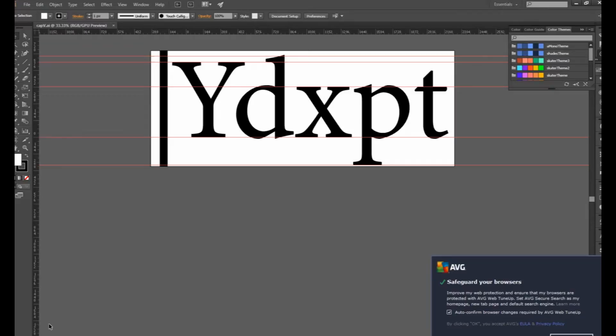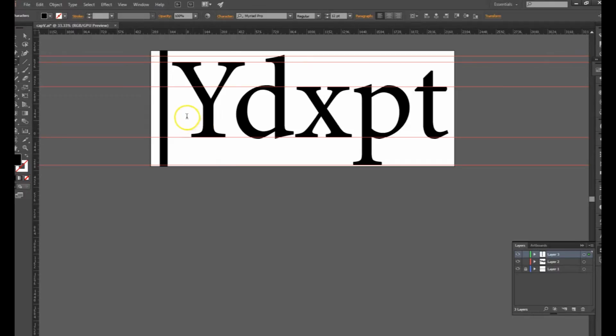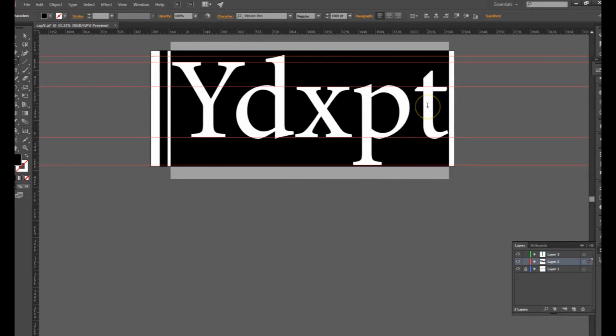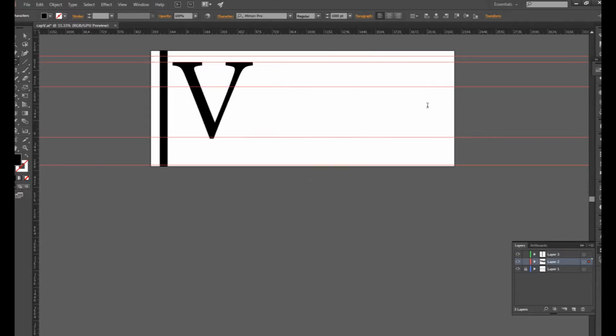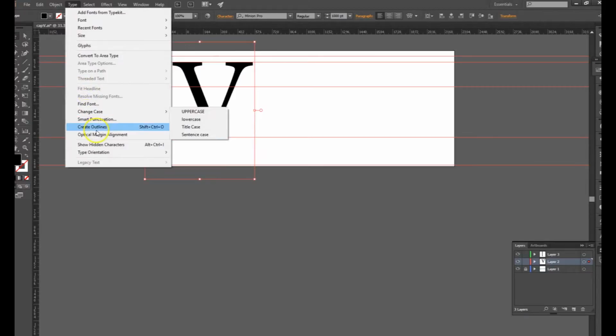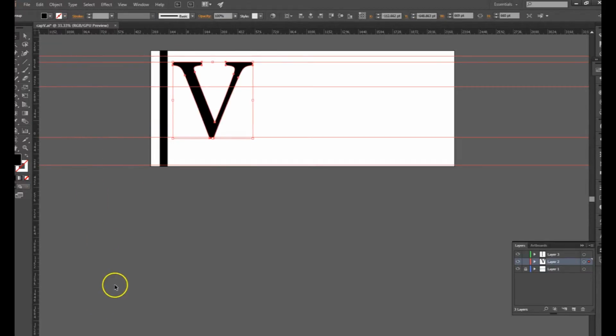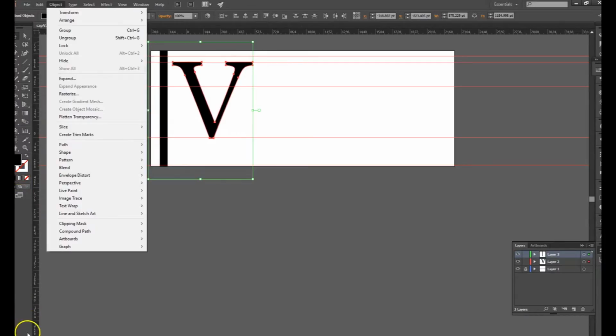Here I have saved the file into a new name. You will want to have a naming convention. For our purposes, I have selected capv.ai. So now I'll select the characters, leaving the pipe character in place, and enter my first letter. Next, I'll select the character and create outlines. And now I'm going to combine it with the pipe character, and make a compound path.